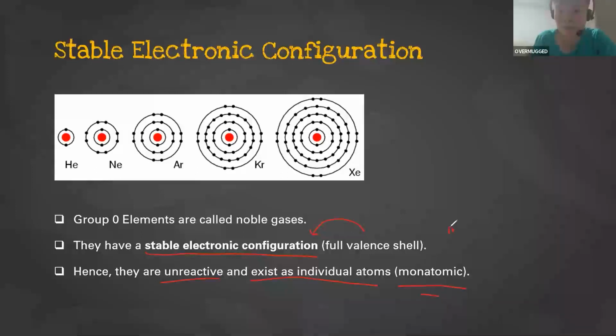Mono has the idea of one. For example, you may often see the word carbon monoxide. What's the formula of carbon monoxide? CO. This prefix indicates one oxide. A common exam question is to explain why noble gases are unreactive. You just need to simply state they have a stable electronic configuration and do not react with other substances, atoms, or whatever the question context is.